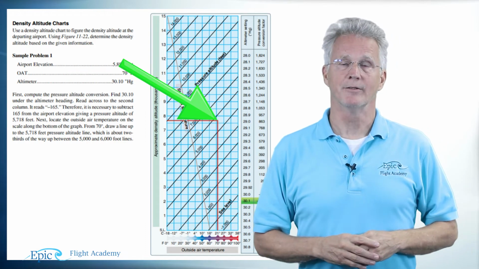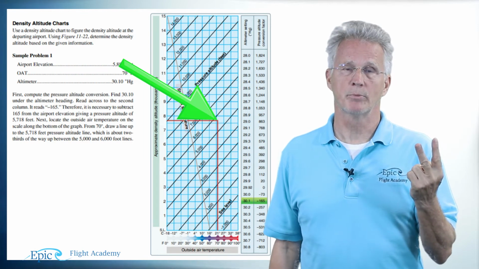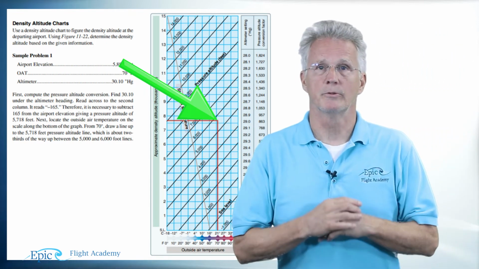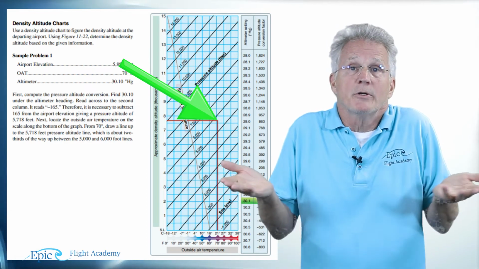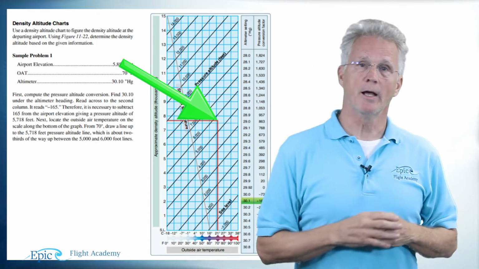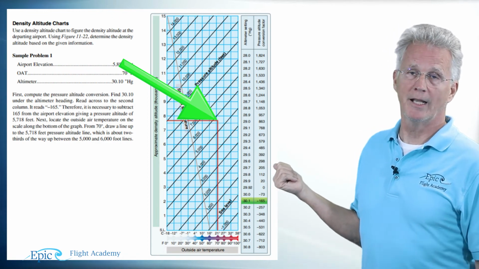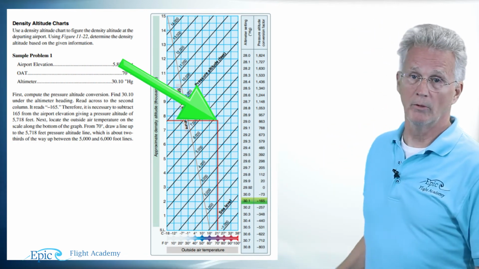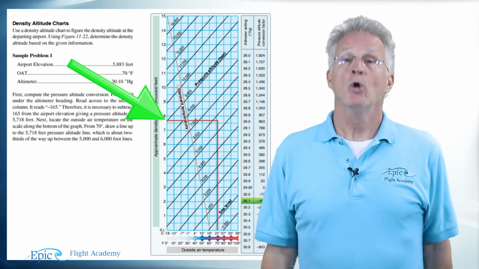Now you've pretty much got it. Step one, I had to convert. Step two, I had to find my temperature. And step three, I came up to that pressure altitude on the chart. Am I there yet? Yeah, pretty much. Now it's simple. I'm simply going to take a straight edge, that's a piece of paper, my plotter, the edge of a folder, and go from that 5,718 and make a perfectly straight line, and you can see it in the example, right over to the left side of the chart. Voila, I'm done.